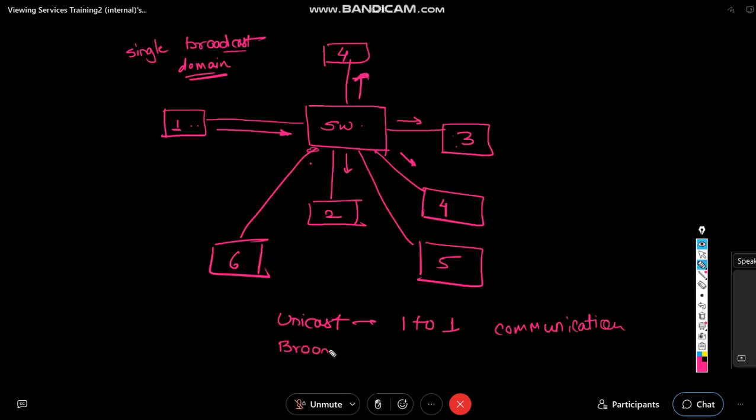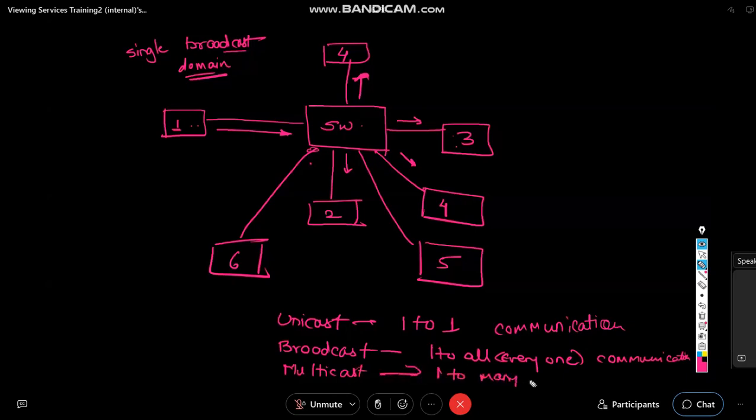Broadcast is one to all, everyone communication. And the third one is multicast. It means one to many, but not everyone. Is it understood?